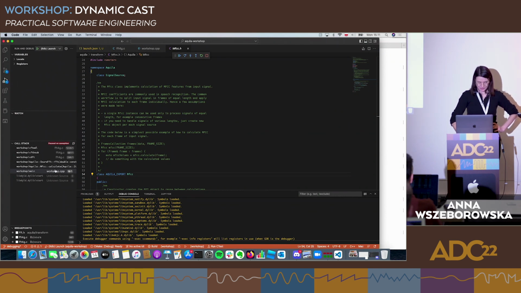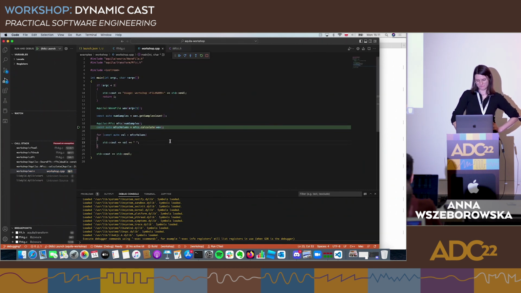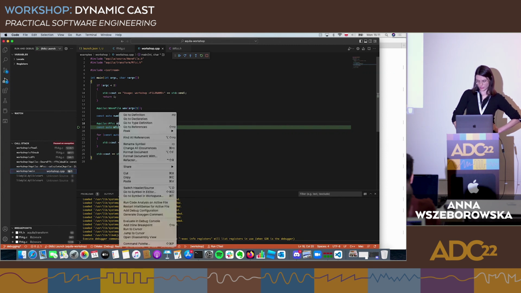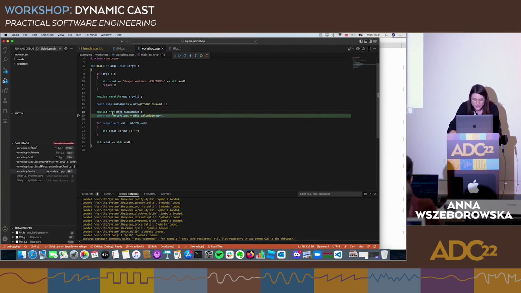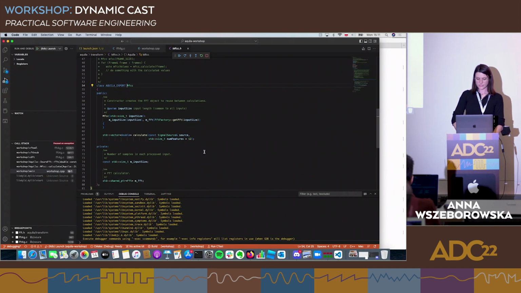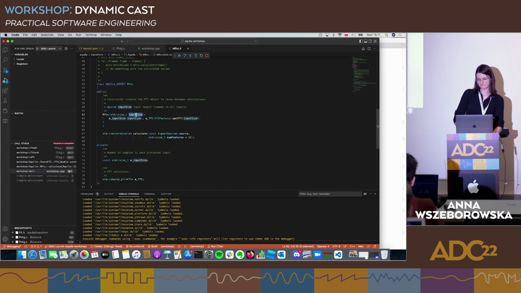why. So let's look at our calling code again. We're reading our WAV file, and we're trying to calculate these coefficients. If we look at the constructor, wait, what? I just go to the definition of the class, and the constructor accepts something called input size, right? So we have to give it some input. What is this input?